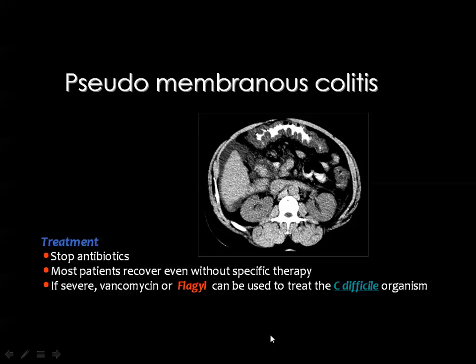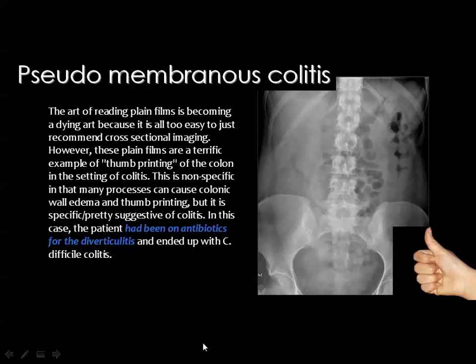And here is the classic appearance of pseudomembranous colitis in the transverse colon, with thickening of the wall and the edema and thickening of the mucosa. Actually, the treatment is to stop this antibiotic, and you may have the help of Flagyl as a supportive measure for the treatment of this Clostridium difficile organism. And pseudomembranous colitis is one of the lesions in the colon that produce thumb printing. And thumb printing is known in ischemic colitis as well as in pseudomembranous colitis.